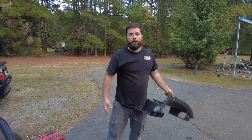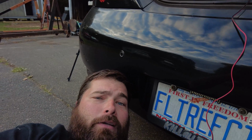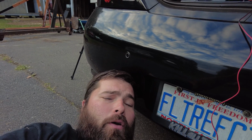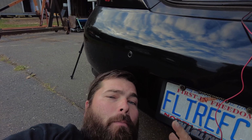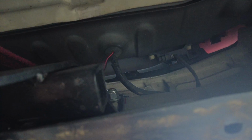It comes back there where all the tail lights and the amp and all that good stuff is. But the main thing is just to get the wire through into the car in a way that's not going to damage the wire via a raw metal edge cutting it. So we ran the wire through the actual rubber grommet that's going into the trunk of the car, where the actual wiring from underneath the car, I believe it's the license plate light wire, is going in.